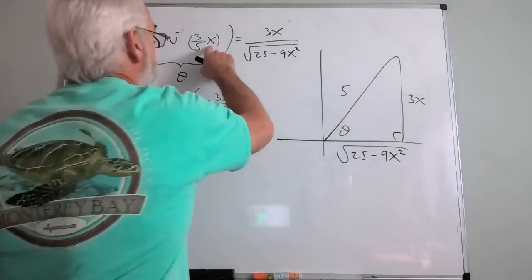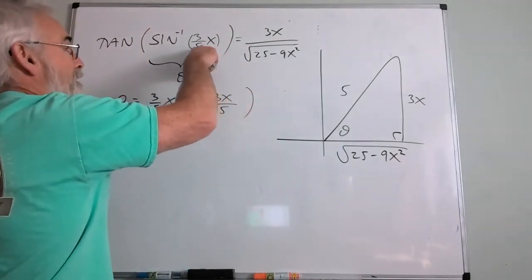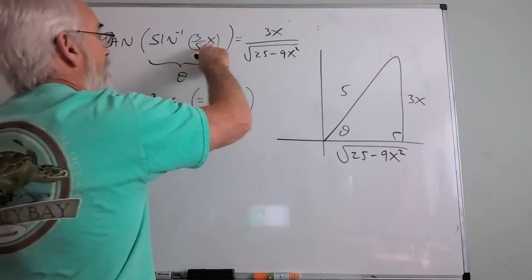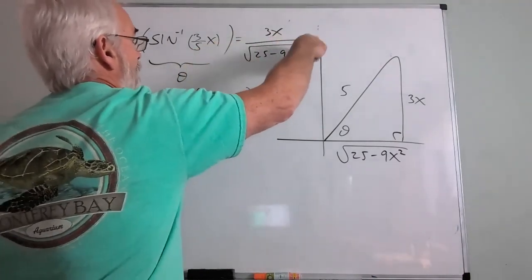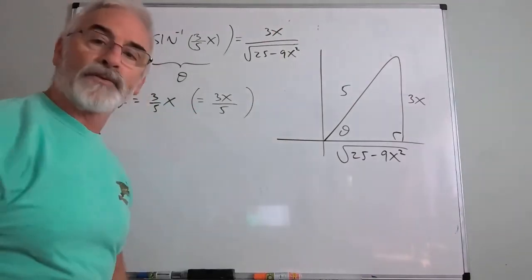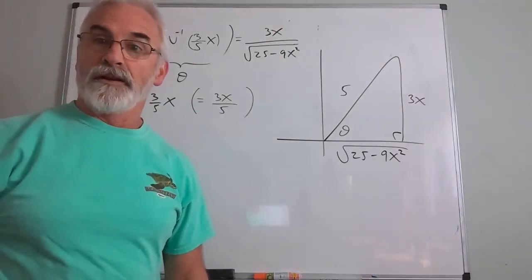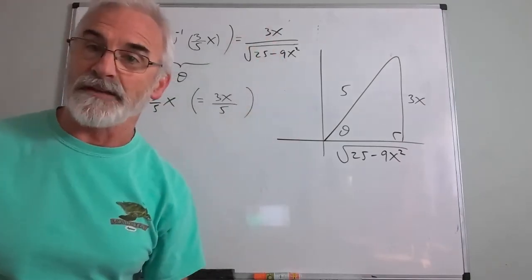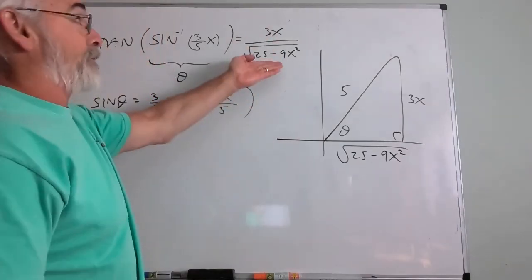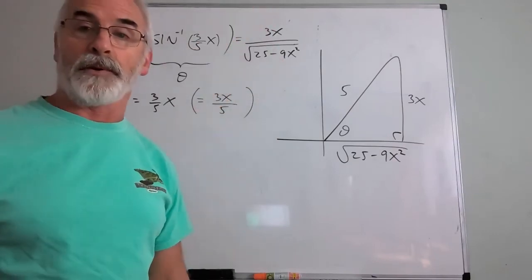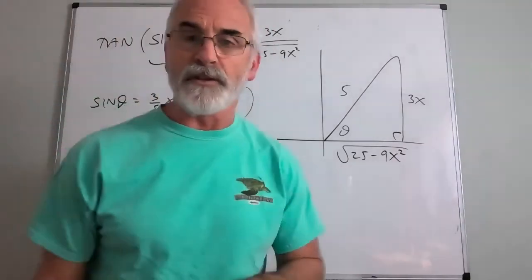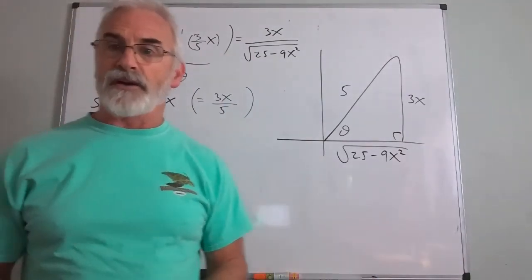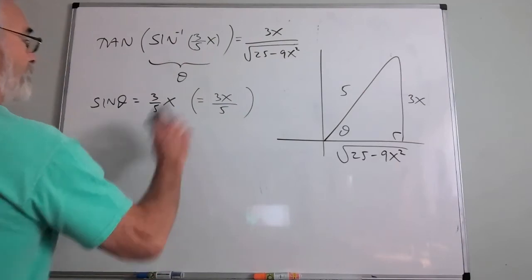If x were a negative value, you're right, I would be in the fourth quadrant. And the tangent of that value would be negative. So if x were a negative value, this is negative. In other words, I do get the same answer. If x is positive, it's a first quadrant angle, and that ratio is positive. If x is negative, then it's a fourth quadrant angle, and that ratio would be negative because I'd have a negative on top. So the default is, when you're doing this with variables, always draw a first quadrant picture. The signs will always take care of themselves. It's kind of nice. You don't have to worry about it.